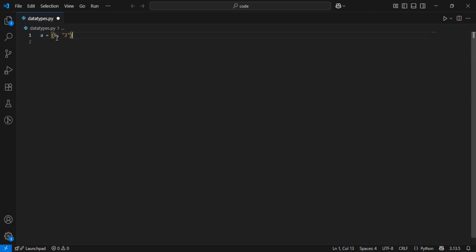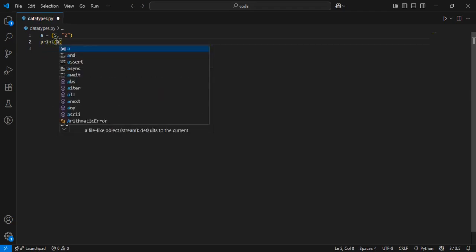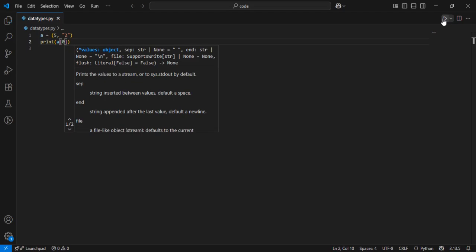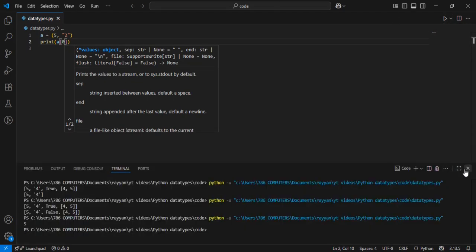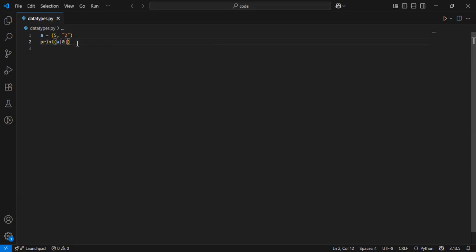And you can access the elements in a tuple, like you can in a list, with their index. So if I want to access the 5, I can write 0, because tuples are also ordered, so they are based on the index. So like that. And you can't add or change elements of a tuple, because they are immutable. So there aren't any methods like there are in lists to add an element or remove an element. And even if you try to change an element, for example, like we did with the list, a[0] equals 7, this will result in an error.